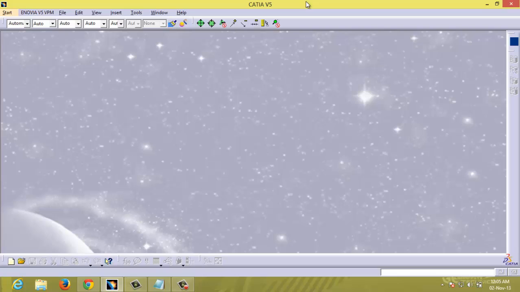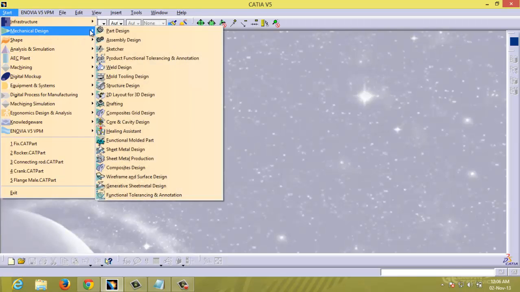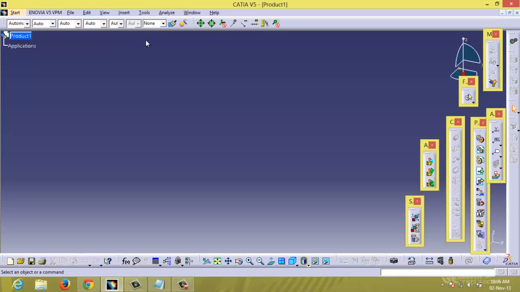So we want to join all 4 links into one platform, and there is a third platform for Catia. We came from the sketch, the first platform, then to the part platform, and now it's our assembly platform. So click on start, start is where our every work starts, then mechanical design, then assembly design.